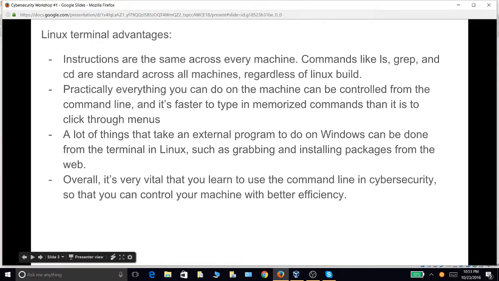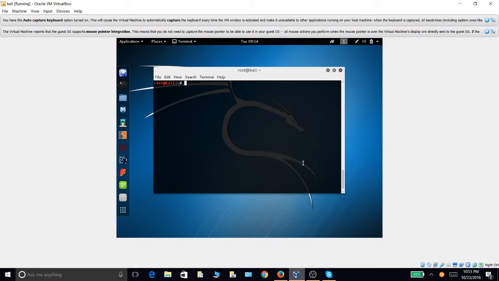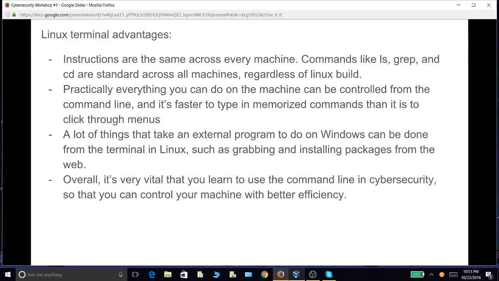Okay, Linux terminal advantages. The reason the Linux terminal is important, and you will be learning it, is because on Linux, unlike Windows, almost everything on the entire machine can be controlled from the terminal. The terminal is made so that every app can be run from it. Basically everything can be started or reached from the terminal and created or deleted with the terminal. So the terminal has an all-encompassing power over the machine. It's like you're God when you have your hands on the terminal.